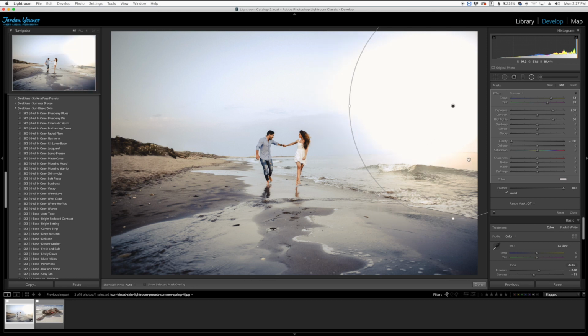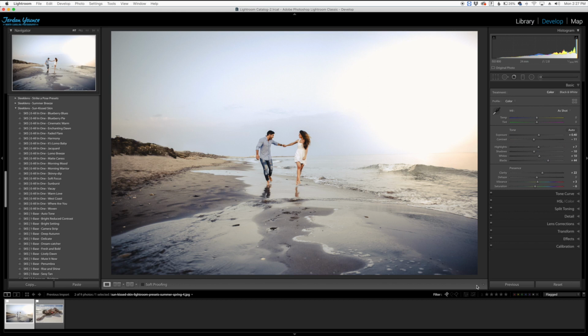And again, for me, it might be a little bit too bright, so I'm going to back it down to right around there. But what it mimics is like the sun just blowing out the sky. It really just adds a little bit of punch to the photo. So I'm going to click done there. And this could actually be a finished photo.